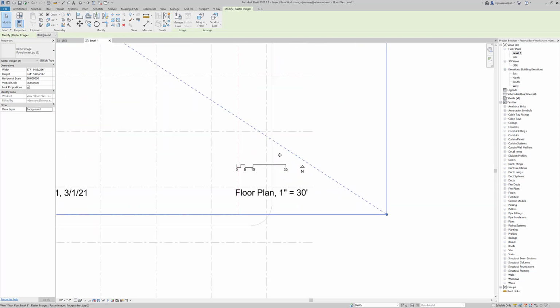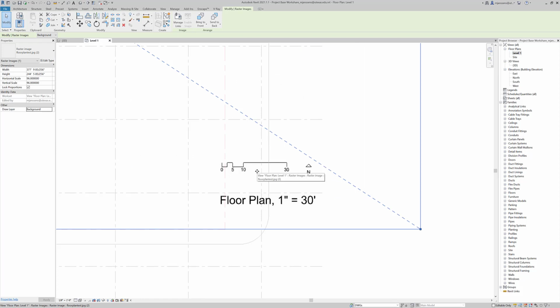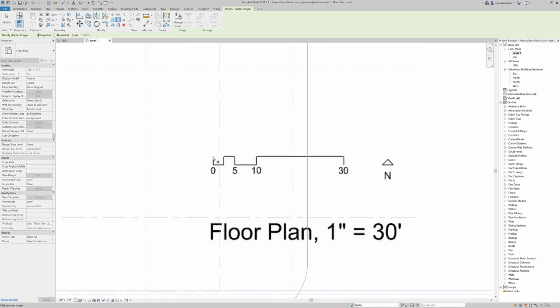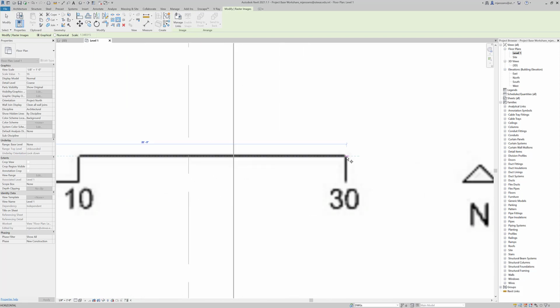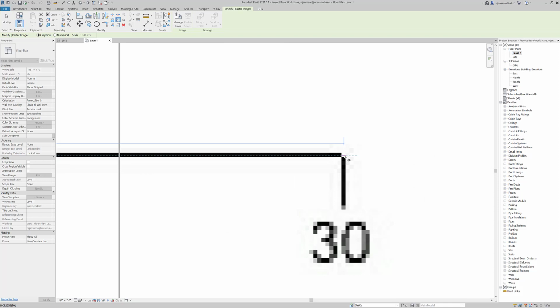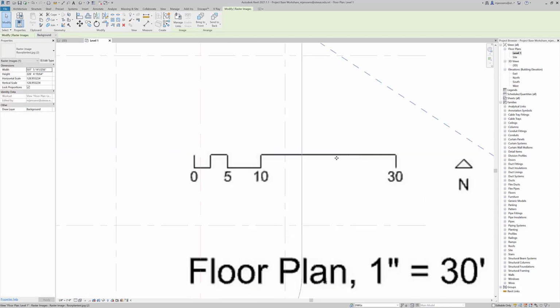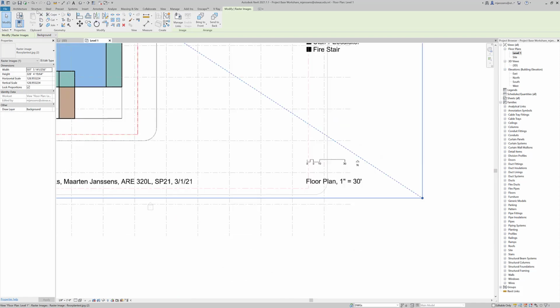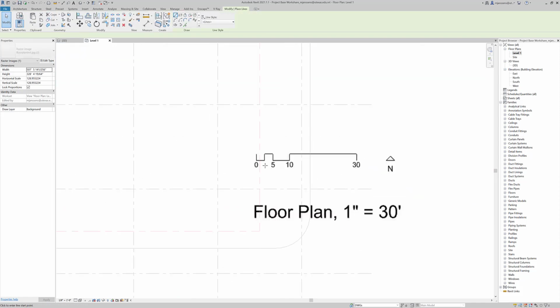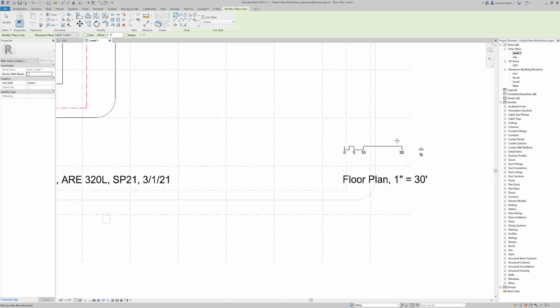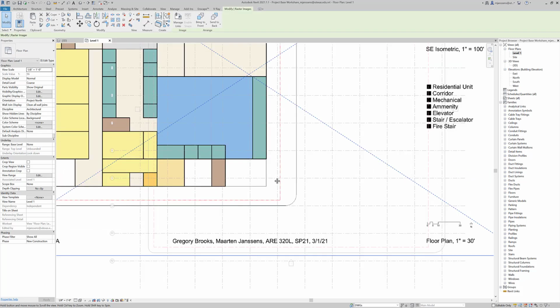The second thing I need to do is scale this up. Now the image that I've given you actually has a scale on it, so we can use the scale command, RE, or we can just go up here and hit Scale on the Modify tab. We're going to hit the first, the 0. Zoom in a little bit so we can get almost to the pixel here. We're going to hit where the 30 is, and then we're going to type 30 and enter. And so now if we draw an annotation line or a model line here, you can see that if we start from here to here, this is 30 feet. So this is perfectly to scale. We know that this is already facing north, so we're good to go.